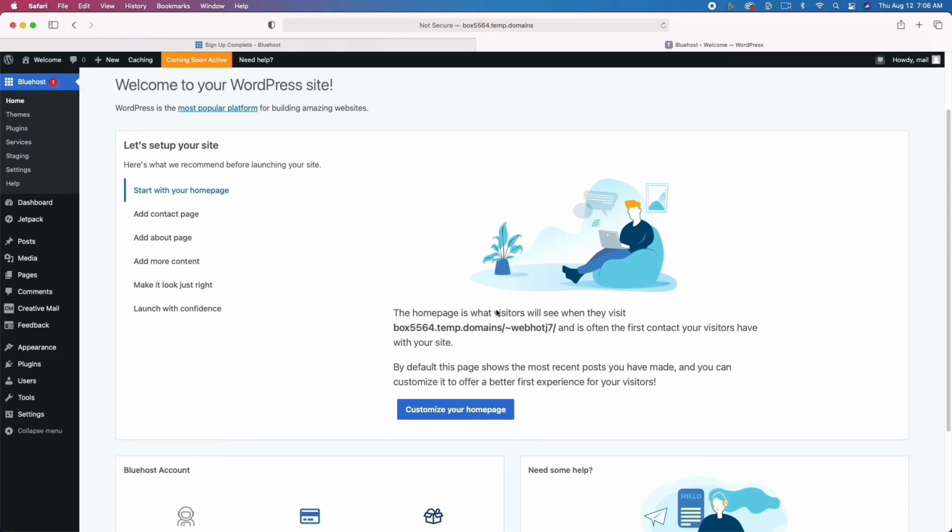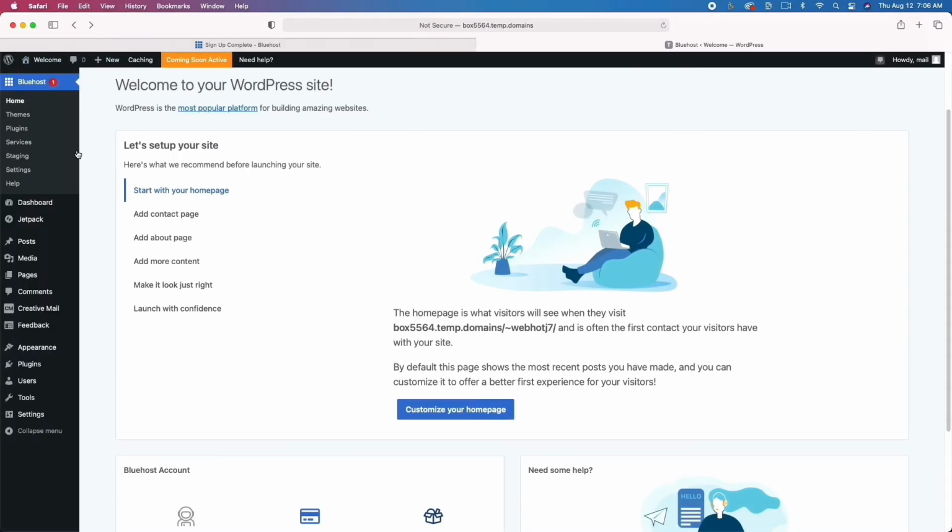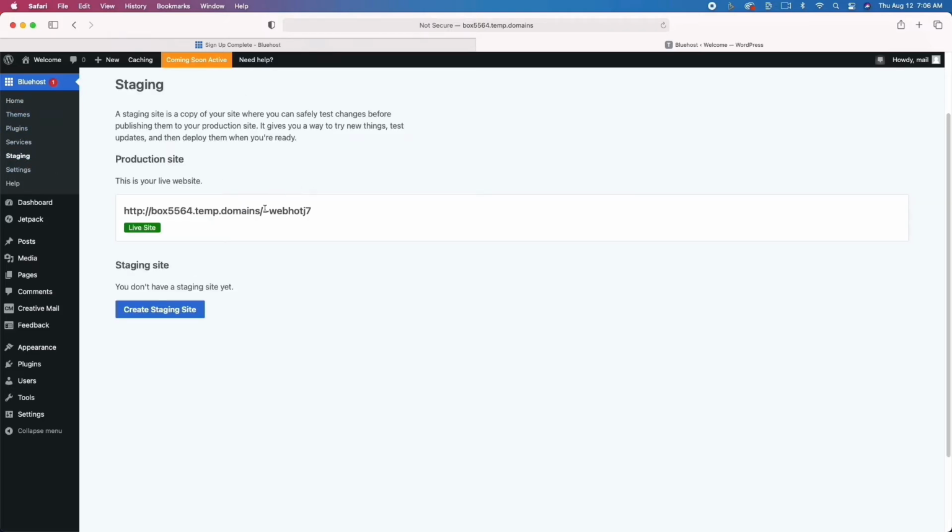Now what I'm going to do is log in and delete a few plugins, because right now it has the coming soon page. If someone tried to get to your website at this moment, it's going to say coming soon to them, even though we can see it. This is what your WordPress website looks like, but for everyone else outside of your network, it's going to say coming soon. So we're going to go down to plugins and delete some of the plugins that we don't need.